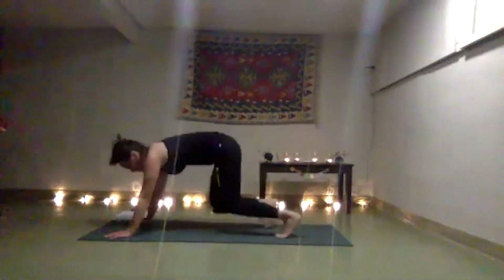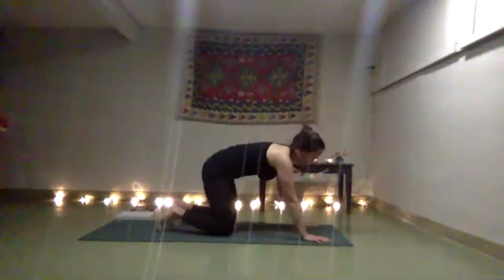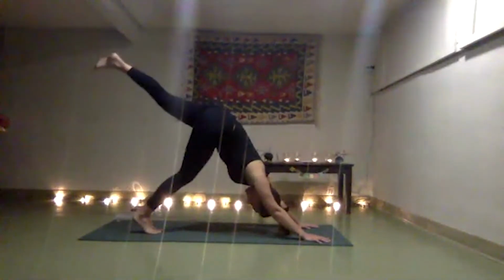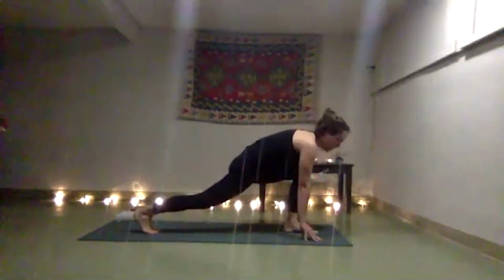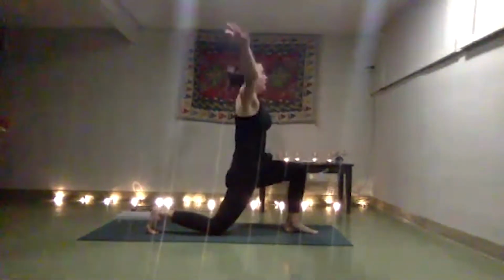Okay, we'll take that one more time. I'm gonna switch sides so that you can see me. But we'll reach our left leg high this time. Three-legged dog, inhale. Exhale, knee to nose. Left foot lands between your palms. Right knee drops down to the mat. Arms sweep up, crescent lunge.